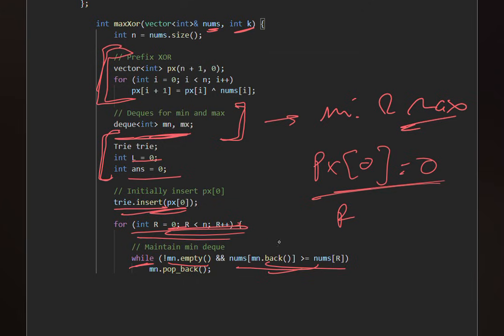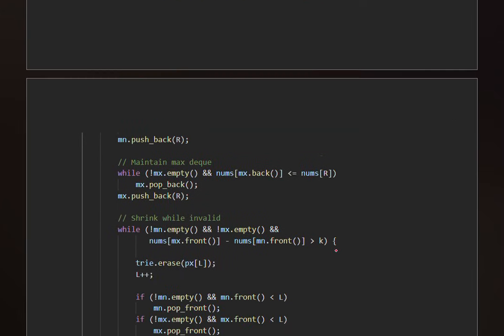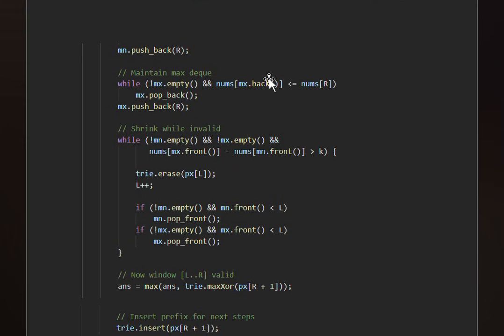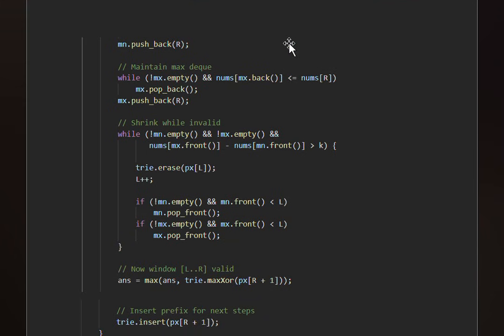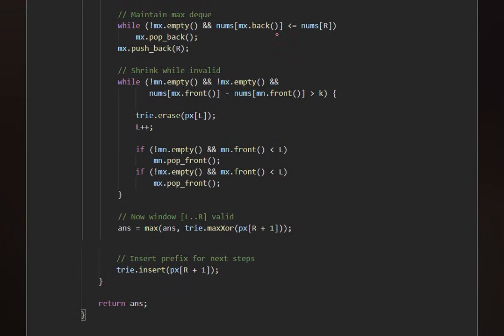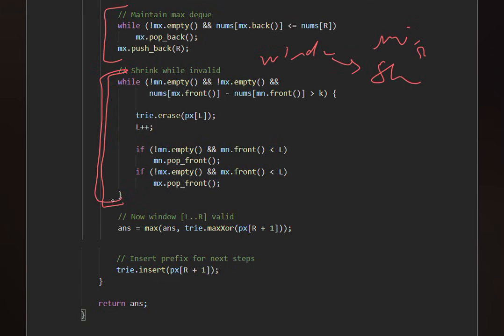With this loop we are updating our minimum deque, and with the second loop we are maintaining our maximum deque, that is inserting the element or popping back depending on the element in the minimum and maximum deque. And this loop is for shrinking if the window is invalid. Suppose the window is invalid, then we have to shrink. So this loop is handling that case.